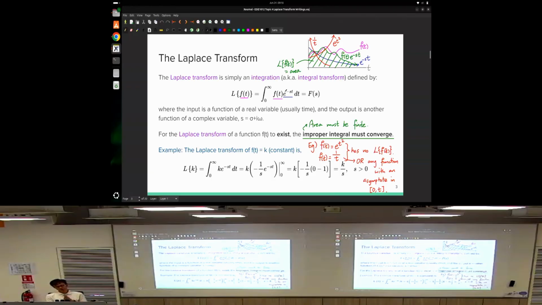So this is the purpose of learning the Laplace transform. We want to solve differential equations, and the Laplace transform is, I would say, one of the most efficient methods to solve a differential equation. Of course we have to learn the fundamentals of how it works first before we can apply it.